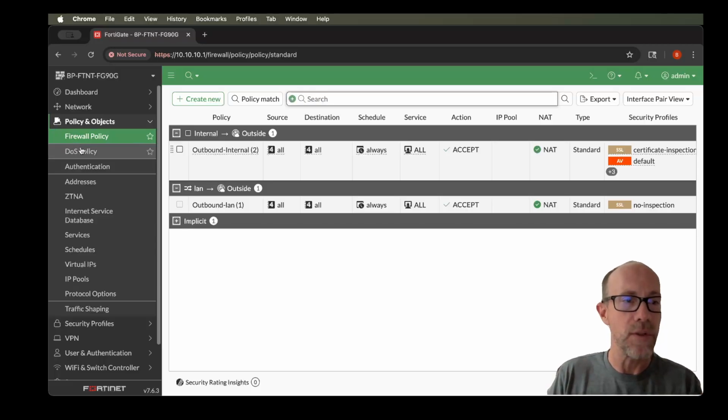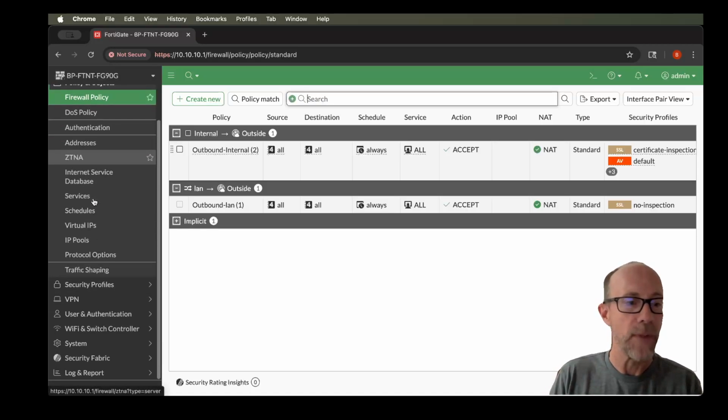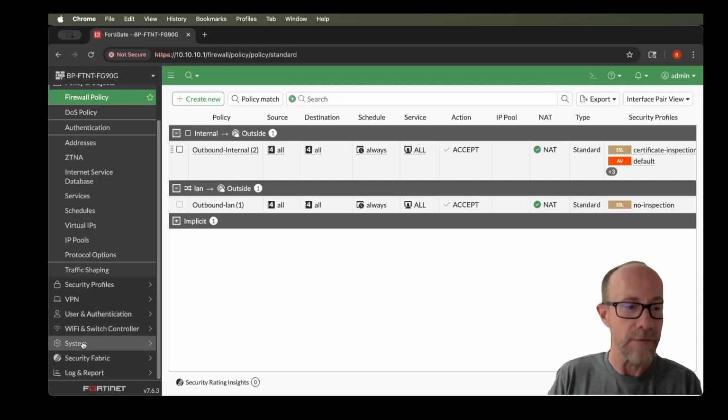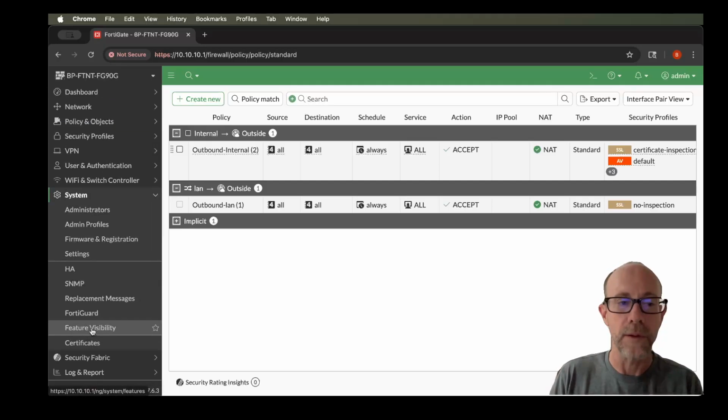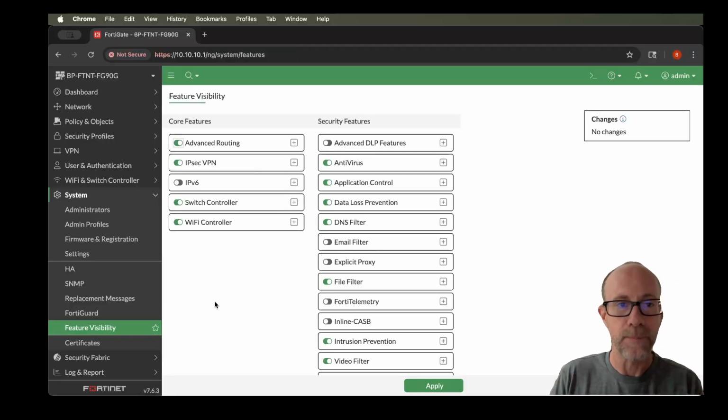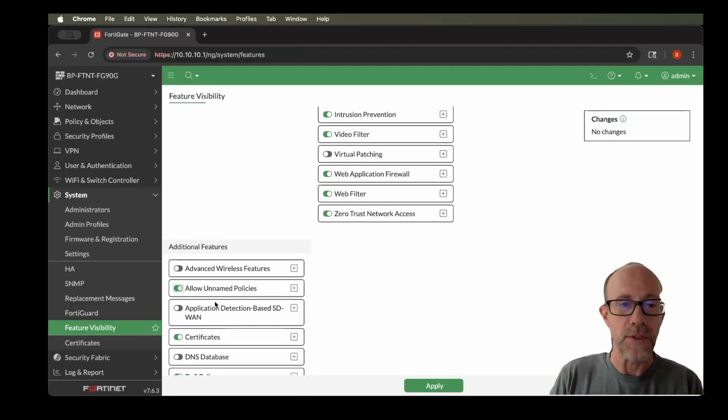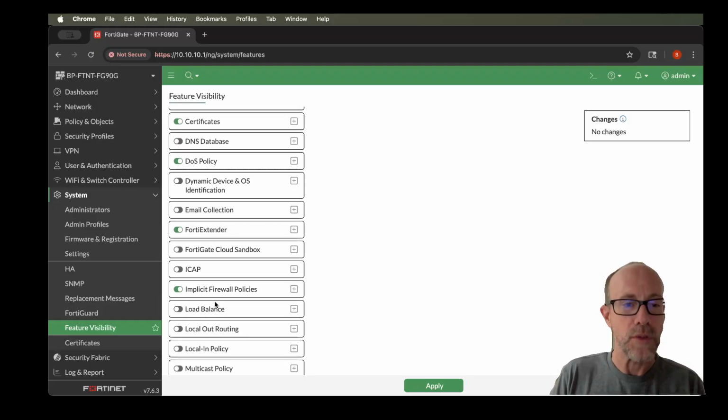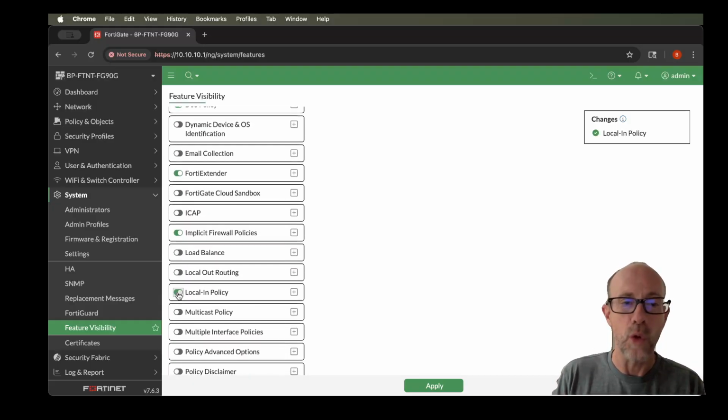So to see the local-in policy here in the GUI, I need to scroll down on the menu and find System, click on Feature Visibility, scroll down to Additional Features, and I'm going to tick on local-in policy and then click on Apply.